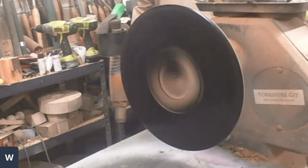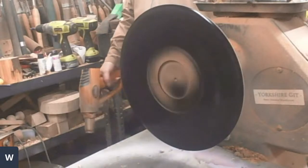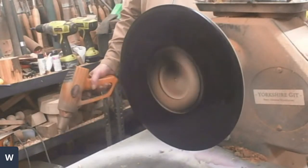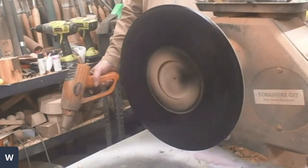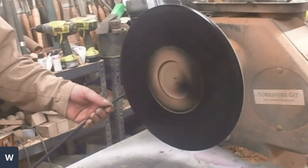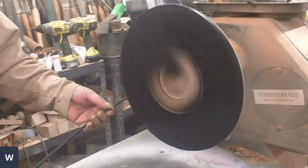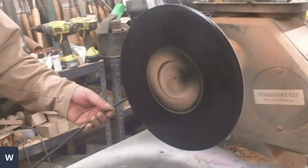Now, whenever you're going to use a hot air gun to dry the likes of spray paint or Ebonizine Lacquer, always point the hot air gun away from the piece first to get rid of any dust that might have settled in there. I've just got it on the first speed, and I've got it held about 18 inches away.